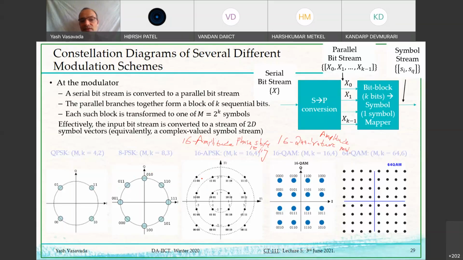Or I can have multiple circles. Maybe I put those 1024 points carefully along 4 circles. Then it will become 1024-ary amplitude phase shift keying. Or I don't even have to be using circles and squares and rectangles. I may want to use ovals, for example, if that is helpful. Typically, it's either PSK, APSK, or QAM. Typically, people don't use strange geometry like ovals or, I don't know, pentagons or hexagons. Typically, it is circles. It is either just one circle, which is PSK, maybe a combination of circles, then it becomes APSK, or it's just a rectangular type of arrangement, when it becomes QAM.